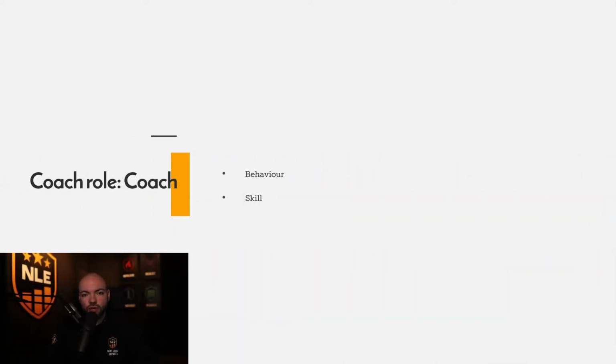The second coach role is the role of the coach. Within this role, you have 2 focus points. The first one is behavior: the way the players are communicating with each other and the way they are acting. This can be verbal, non-verbal, but also the way they move inside the game. You give direct feedback towards the player so they can act upon it and improve. So you try to give 1 or 2 sentences like, hey guys, you are way too nice to each other, be more critical, hold each other accountable. And they can adapt and be like, oh okay, I changed my behavior directly.